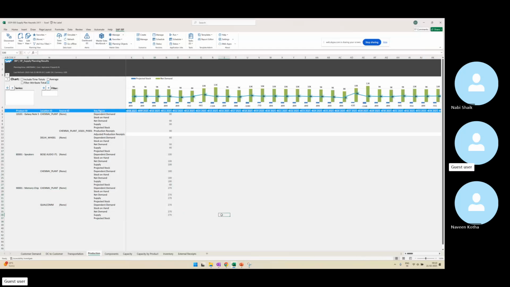They just say, give me a pure BOM explosion. If the Galaxy Note 5 needs 1,000, tell me that I'm going to need 2,000 speakers. That's all, plain and simple. Don't restrict it based on the capacities etc. Okay, you also understood this point?